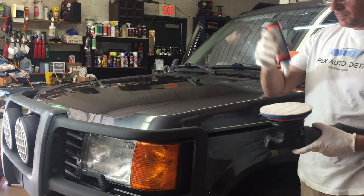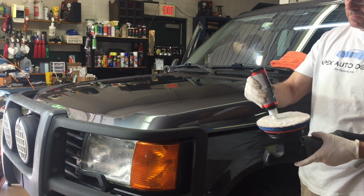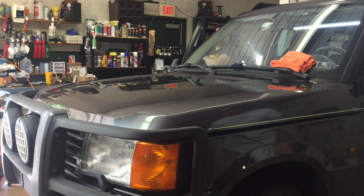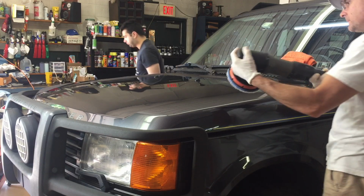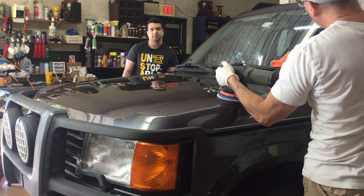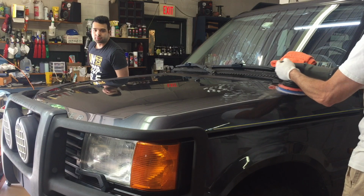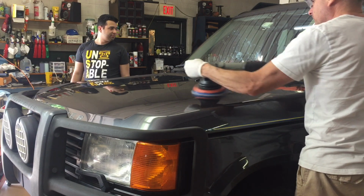The Jescar Correcting Compound, $19.99 for 8 ounces, or you can get 32 ounces for $44.99. It's able to remove some moderate swirls, scratches, blemishes. We're going to start here with it on the long throw using a microfiber cutting pad. We're just going to do a small test section to see what it's going to do for me. How many passes is it going to take? How is it going to cut on the moderate hardness of this Land Rover?